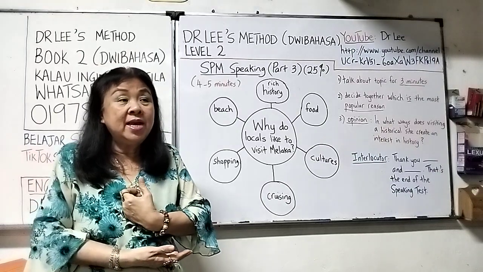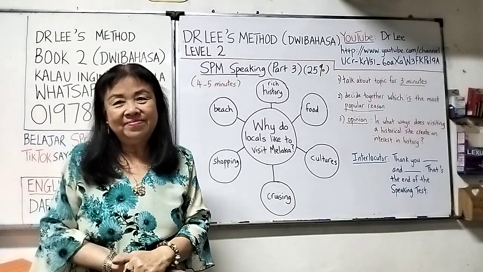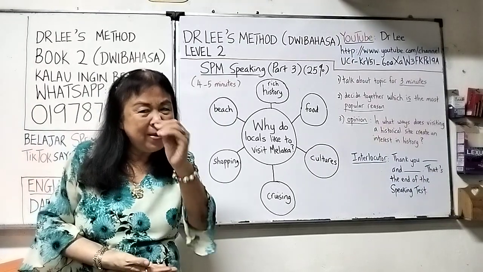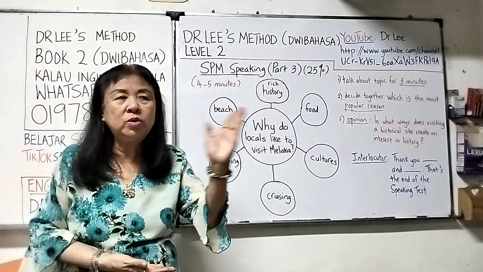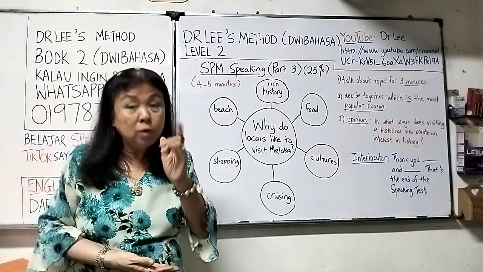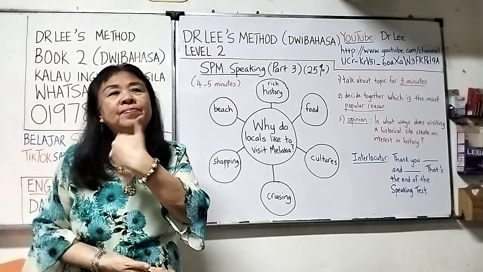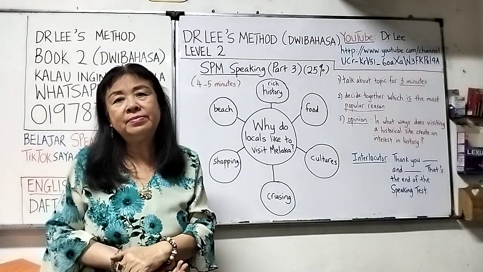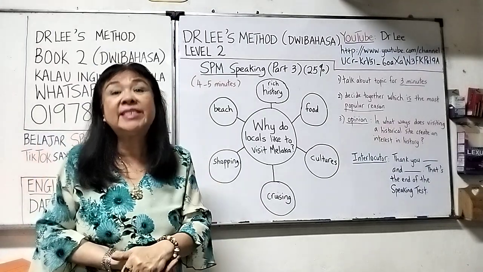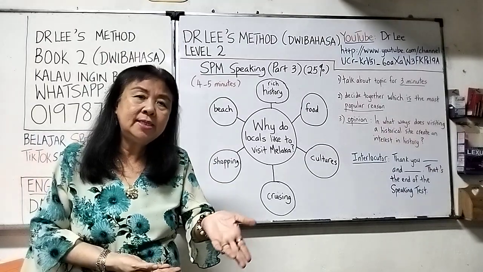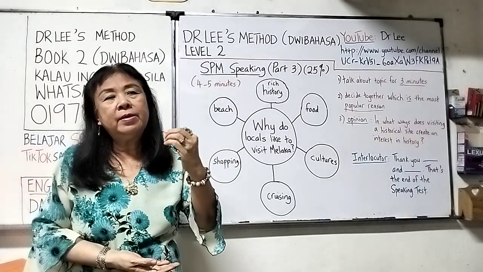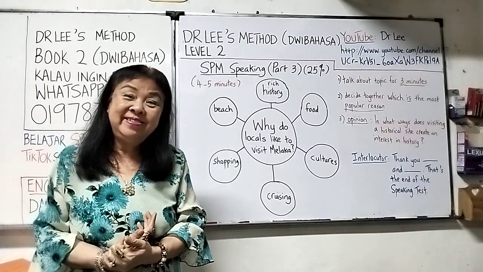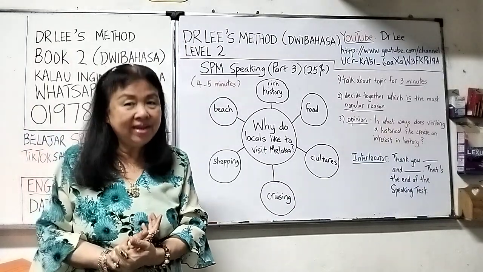And then I may even say, I myself love shopping and I love to buy bags, especially handmade or local bags. So therefore I would go to Central Market and I would also go to, you know, the red houses, we call it, I don't remember, those Dutch houses, the steadies. I will go to the steadies to buy handmade bags for my friends and for my relatives. I would say like that, you know.